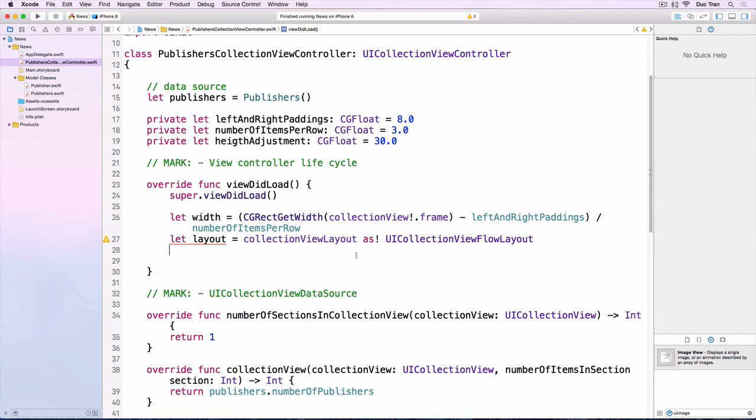And now from this layout, let's change the size of these items, and we can access the itemSize of the layout. Okay.